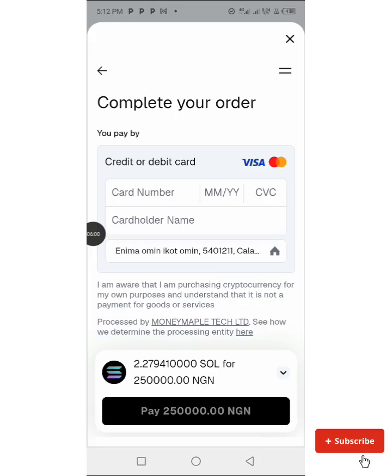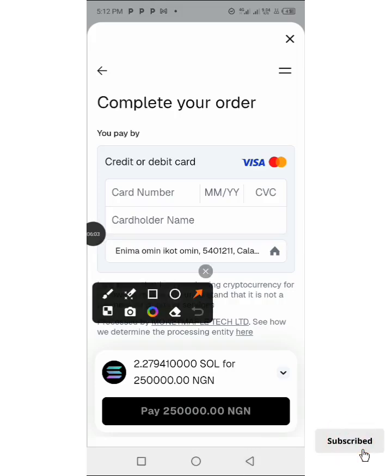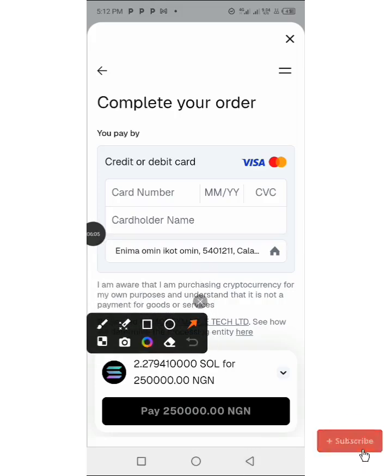After you've gotten that Redot Pay Visa card, I'll be dropping the link to the app in the video description. You can go ahead and download the app and then activate the card. The minimum, I think, that you can use the card is about 6 years or thereabouts, and after 6 years, you can now renew the card. All right. So it's been lovely using the Redot Pay app.